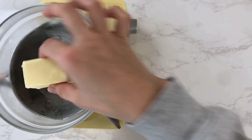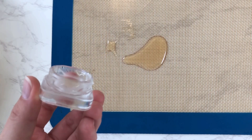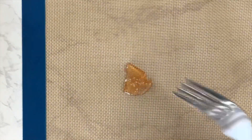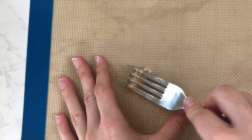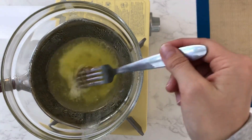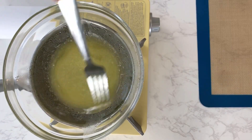Next I am setting up a double boiler to melt down my butter. I'm just using three tablespoons of butter and I'm going to split that in half between two recipes because of how much wax I'm using. Once your wax is hardened, you can see that the vast majority of it came off when we dumped it out. I'm using the nonstick mat to kind of stick it to itself and create a smaller ball, which makes it easier to lift off with a fork. Then I'll just melt the wax into the butter, stirring until it's evenly distributed.